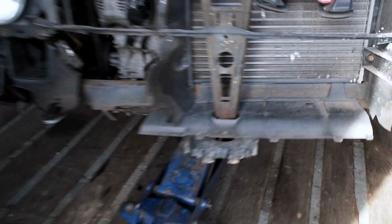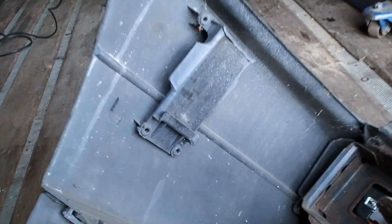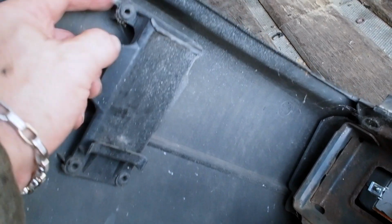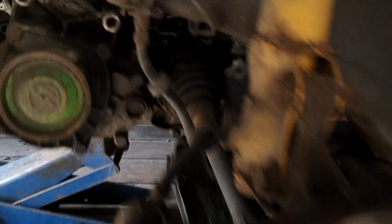The reason I've taken the front bumper off, before you ask, is that unfortunately this little bracket, so it was drooping slightly on one side, has snapped off. Luckily I've got a second-hand bumper where I'm going to drill this off and plastic weld a replacement on, so that the bumper doesn't droop on one side. Next is going to be removing the drive shafts.